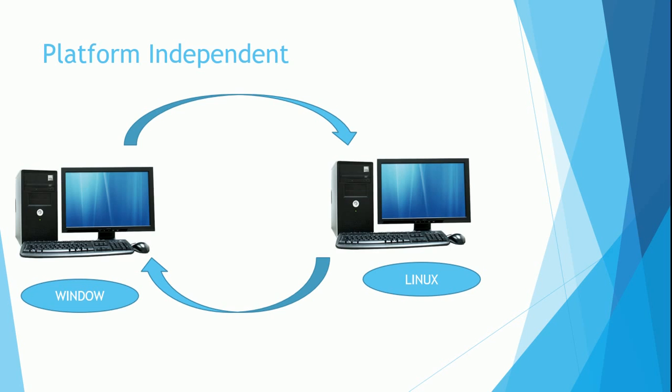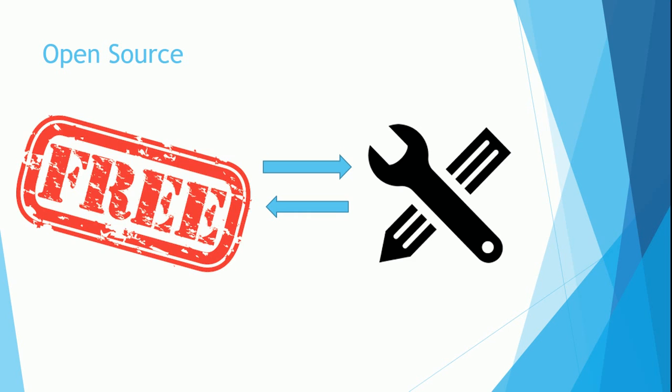So the second one is open source. What does it mean? Open source means open for everyone. So Java source code is free and open for everyone. As in the previous video we downloaded the Java software, the JDK. The JDK has the whole Java source code. The best part here is that the code can be remodified by the user. By a normal user, that code can be remodified. That's the best part here.